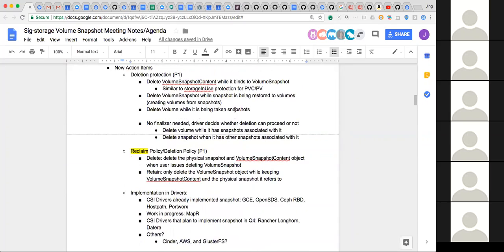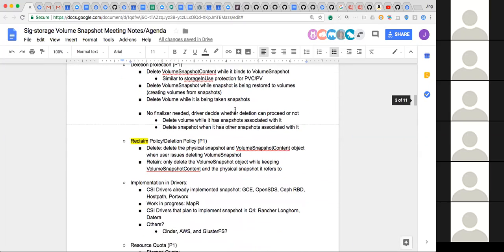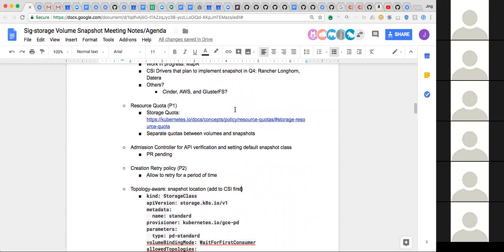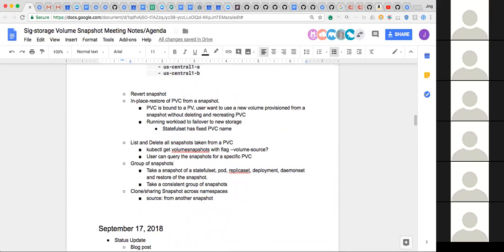And anything else? Should we be starting the CSI discussion on group snapshots? Group snapshots, yes, because it may take many months to get this in. That's true, it probably needs quite a lot of discussion.